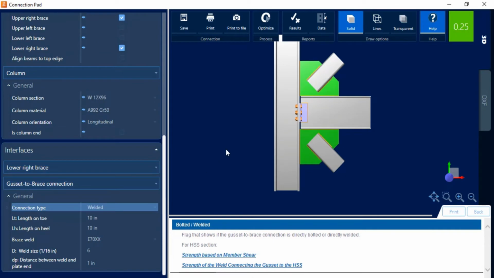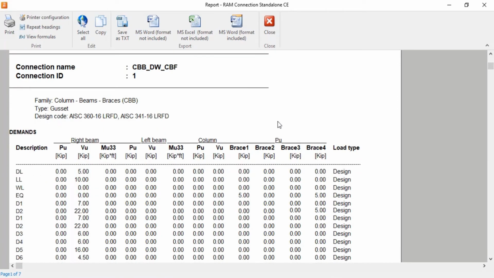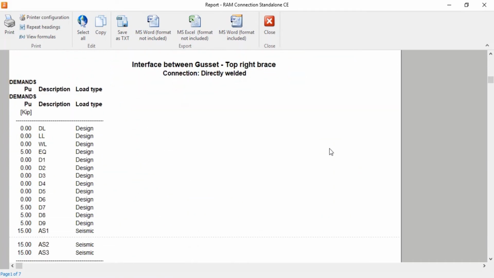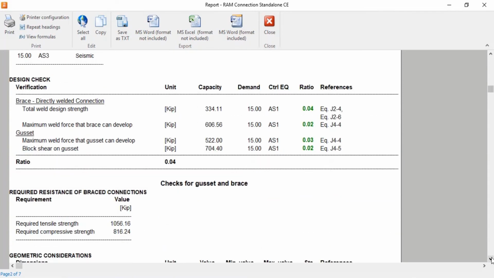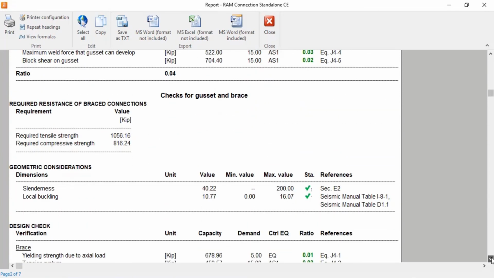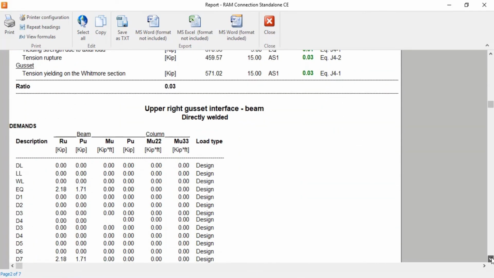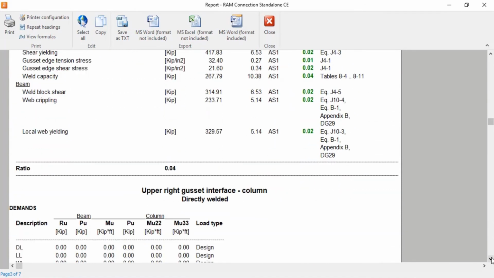Okay, everything in my connection looks pretty good. Before we exit out of here, let's go to the results area, and we can review our steel connection report. And here you'll be able to see all of the design check information that was included.